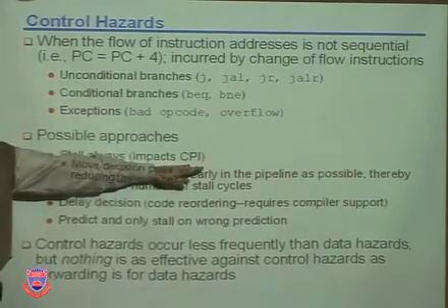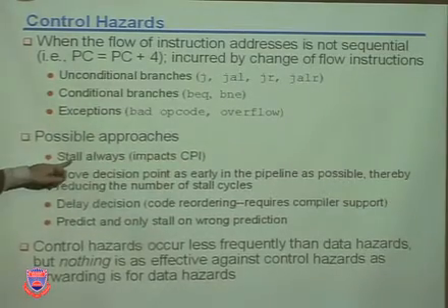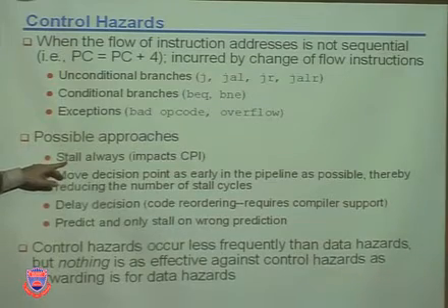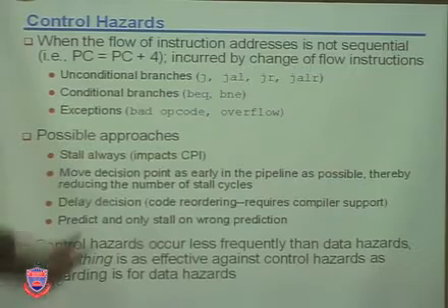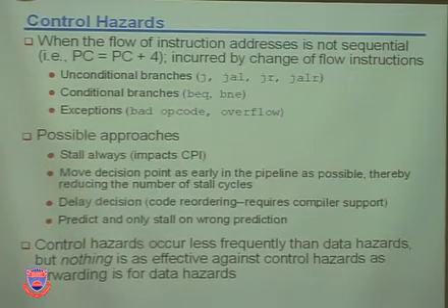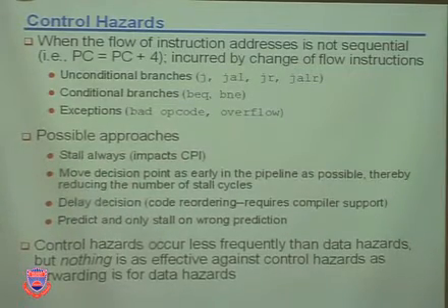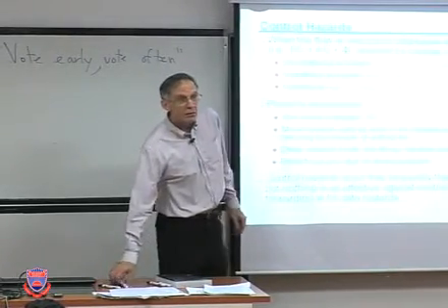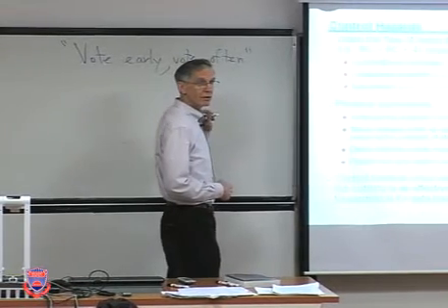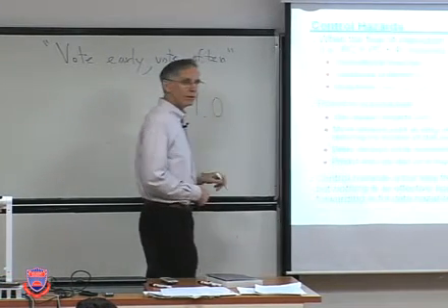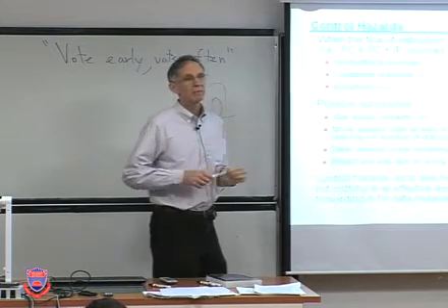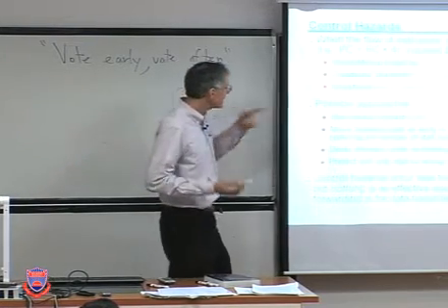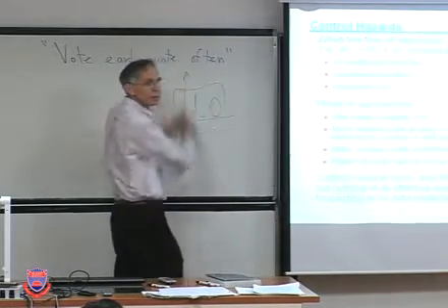And of course, that is going to have a big impact on the CPI. You can always stall. You can fix any pipeline hazard by stalling. Just wait. Right? That fixes them all, but it fixes them at a penalty that we don't want to pay. What happens to the CPI if we stall? Does it go up or down? Up from what? What's the CPI that we want to achieve? 1.0. Anything that stalls moves us up from that. This is our goal, to have a fast clock cycle with a CPI of 1 in our pipeline. So anything that says stall says, CPI is going up.